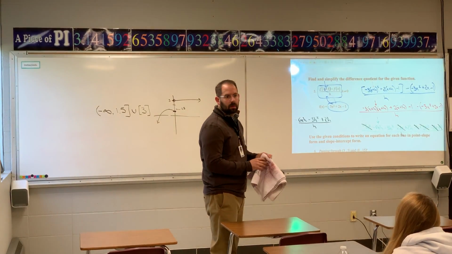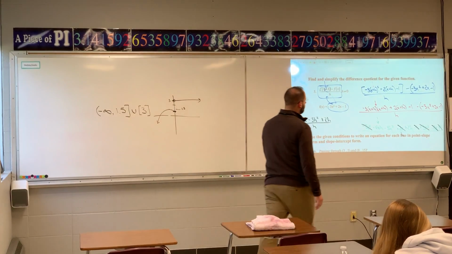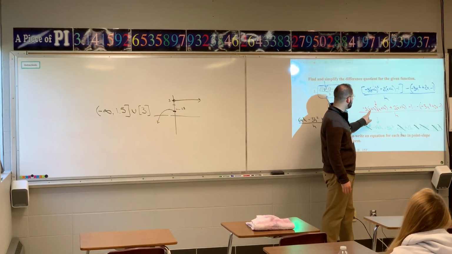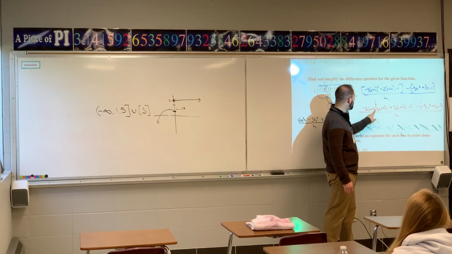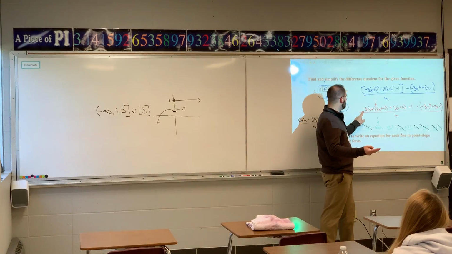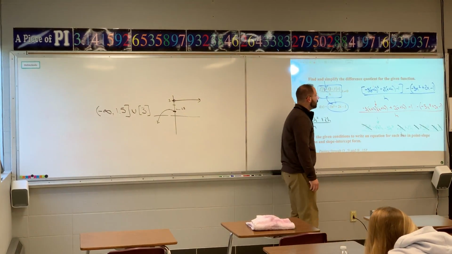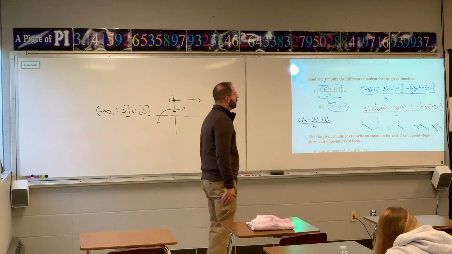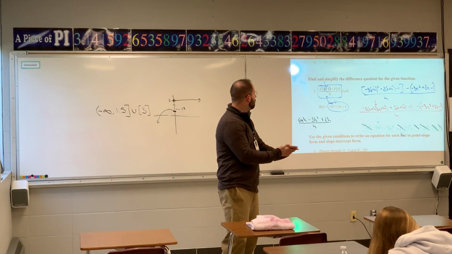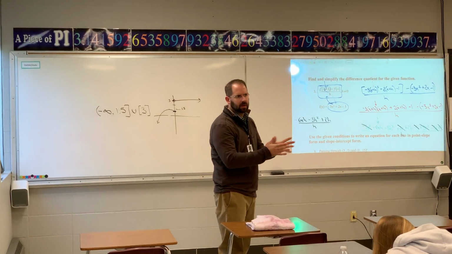Why is it negative 6x h? When you FOILed, first, outer, inner, last, it's x squared, xh, xh. There were two xh's in there, and then I distributed a negative 3 over it. So negative 3 times 2 is negative 6. Yeah, it's that xh and hx thing that can add.